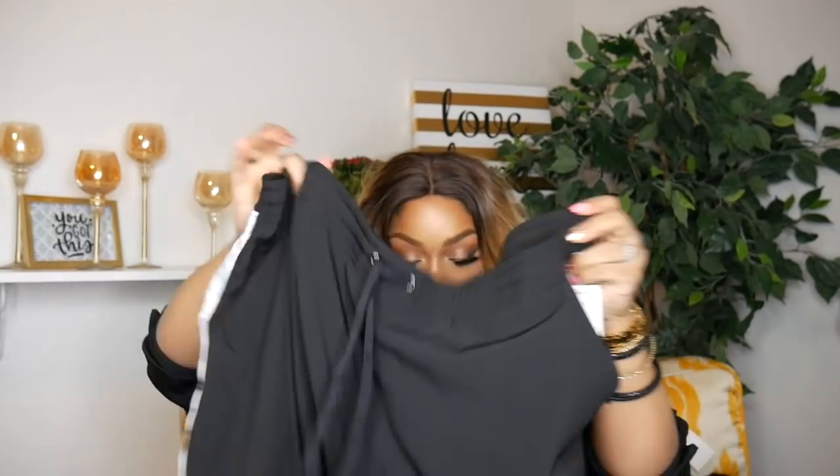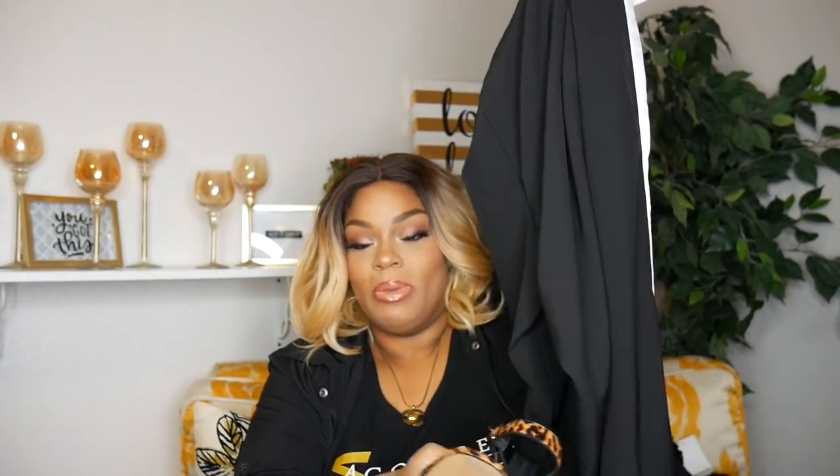Next, let's go with all the stuff I got from Marshalls. I got these really, really cute pants — they kind of look like jogger pants, but they're really soft and thin and feel like really nice material, and they have a white stripe down the side. I may do a try-on portion. I picked these up from Marshalls — they were $9.99, in a size XXL, and they're by the brand Mark New York.